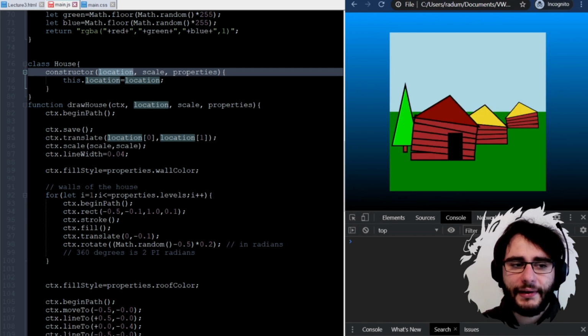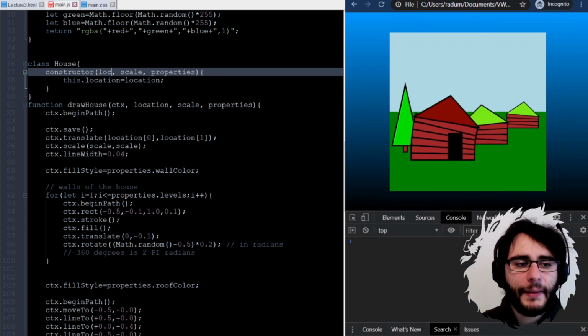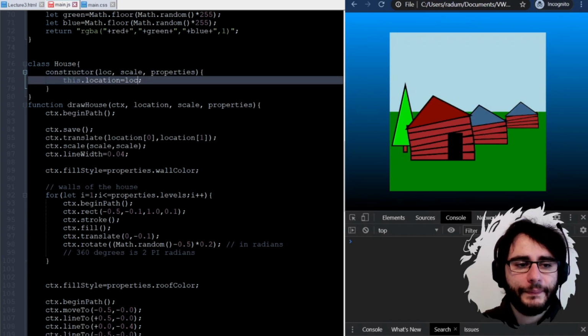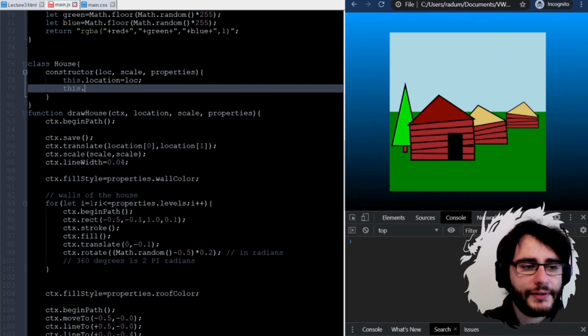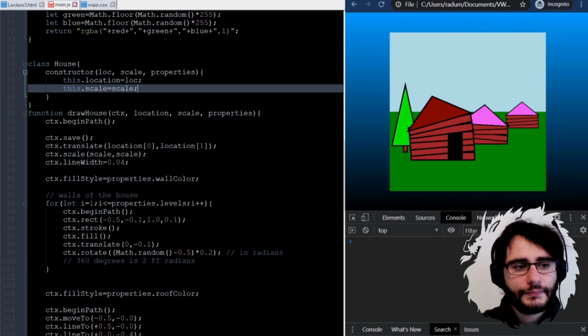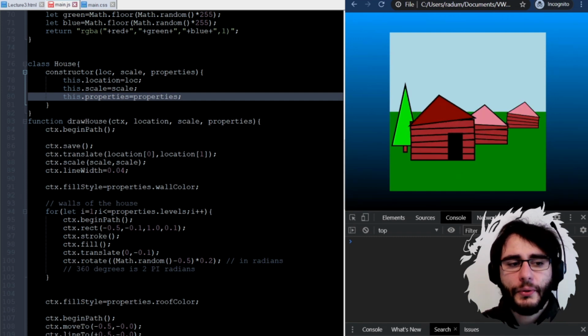I'm storing it inside this thing here. Maybe I rename these so you don't get confused about this notation. That's just fine. So now the house knows its location, its scale, and its properties.